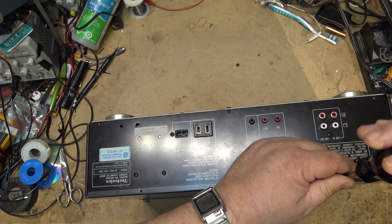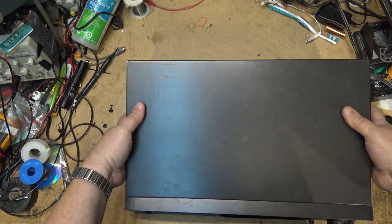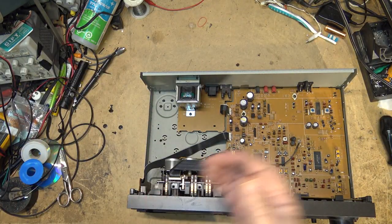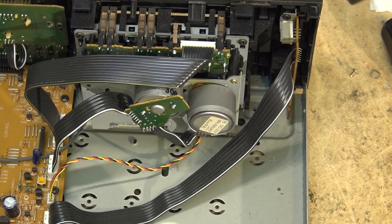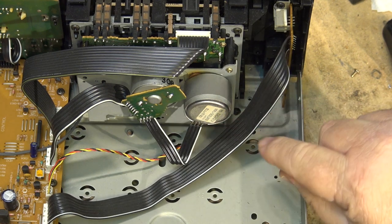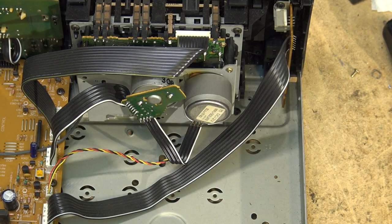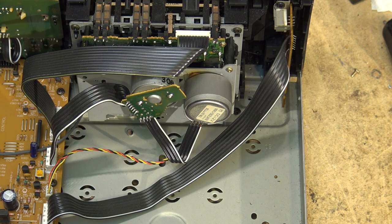So I'll pull the motor out of this one and the belt if it's in any good shape, and we'll see if this one will work in the Sony. The first thing we're going to notice on this Technics deck, which is also a Matsushita motor, the same as the Sony used, is that this one is a multi-speed motor. It has external control to set the speed, so there's no adjustment on the motor itself. I'll have to put in a speed adjustment control, which is just a pot between the A and the B spots on the back of the motor, the contacts on the back of the motor. Other than that, it should do the job, just like the other one.